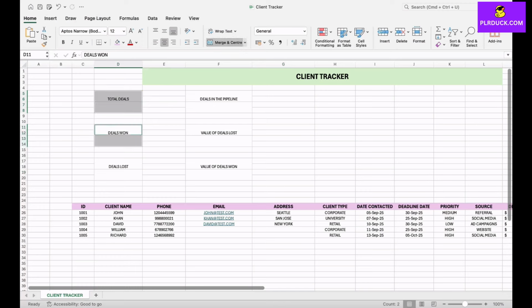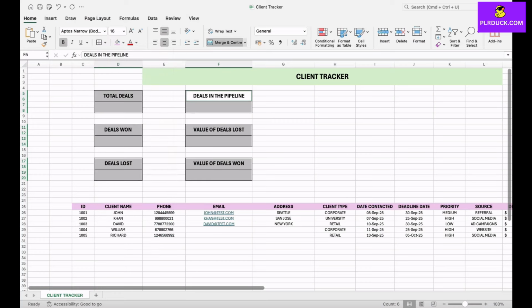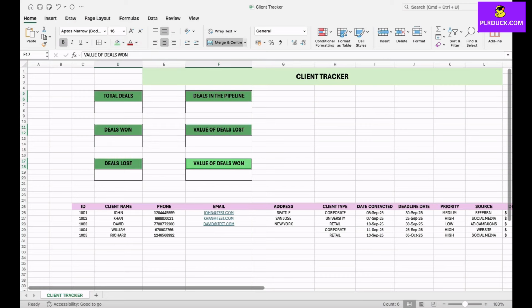Let's select this first and format it properly. Since these are going to be the key pointers, we can increase the size. I'll make this bold, and also center it. Let's draw all borders for this one. Here for each of them, let's add colors. I'll select this, and fill it with this particular color over here.